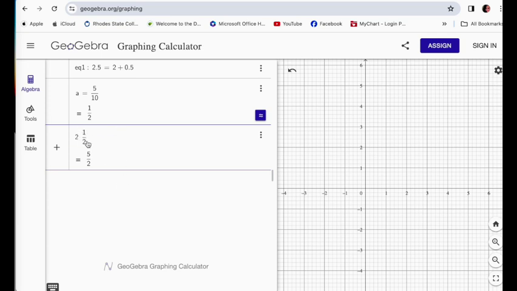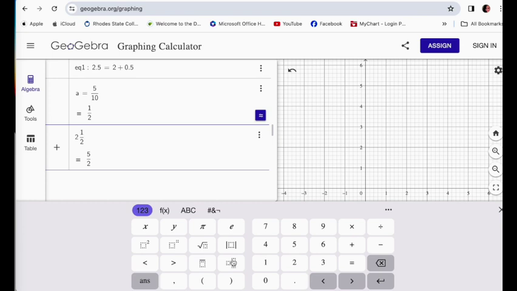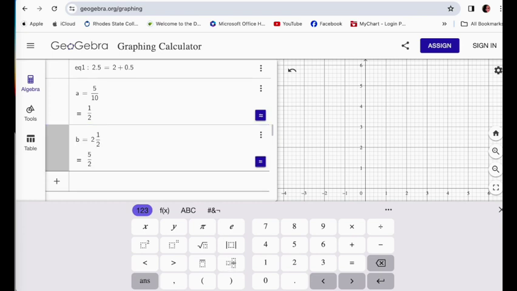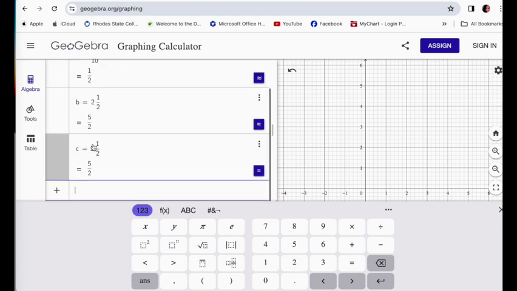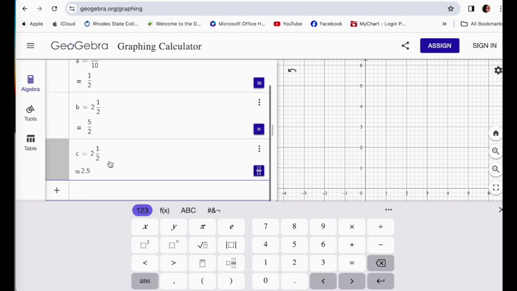That's how you want to do it. And then if you want to check to make sure you got it right, there's a mixed fraction button here. I can click on that and put in 2 and 1/2. And when I hit enter, it should give me 2.5. Here it's in fraction form, so I'm going to change it to a decimal. And there it shows that it's 2.5. So you can use this mixed number button on the calculator to check going the other direction to make sure it matches the decimal.